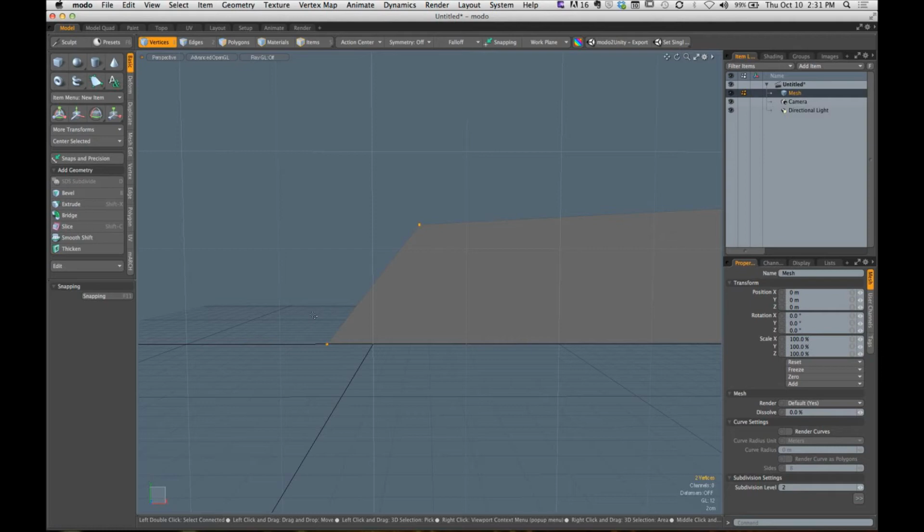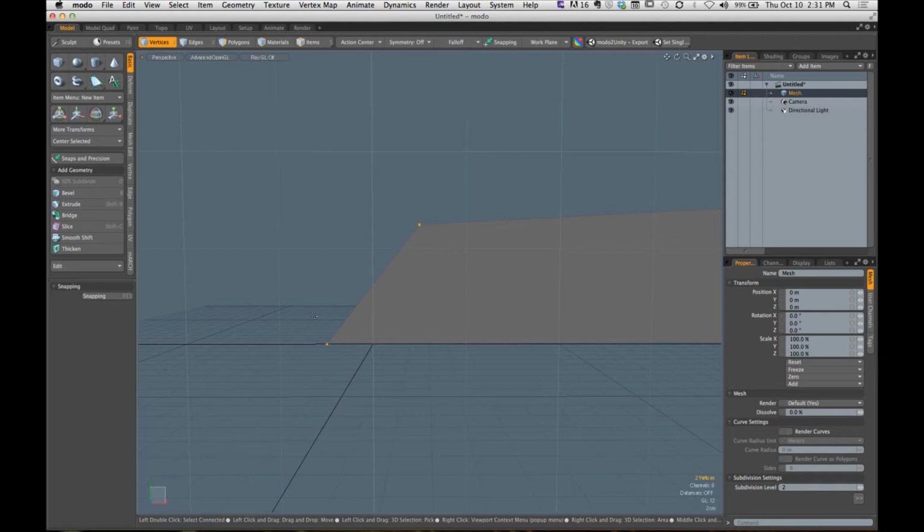Let me introduce a new tool for you guys, and it's one of my all-time faves. I've learned that I'm incredibly OCD when it comes to 3D modeling. There's a level of perfection that in my mind I have to have. Everything has to be straight lines, everything has to be aligned to each other. In another life, I'm entirely convinced I was incredibly OCD. I get really obsessive about things being perfectly aligned. So this tool allows me to calm down a little bit and make sure that everything is aligned.